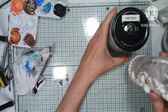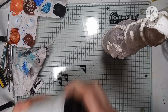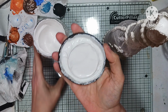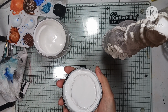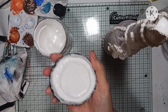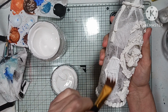Okay, so we're just gonna cover the whole thing. Did I shake this already? Shake it. I don't remember what brand gesso this is. I bought it, I don't think it was a gallon. It could have been a gallon jug, and I just poured it into this old salsa jar. It's just easier for me to handle and maneuver.